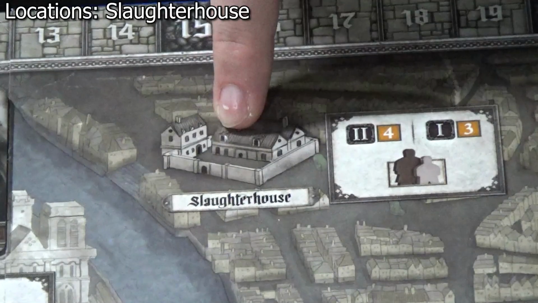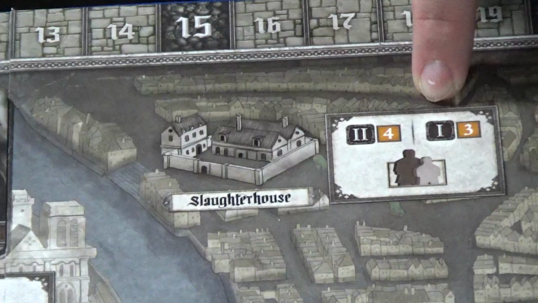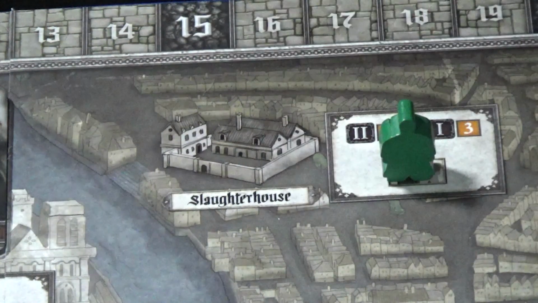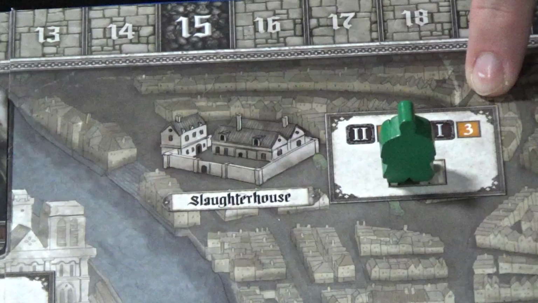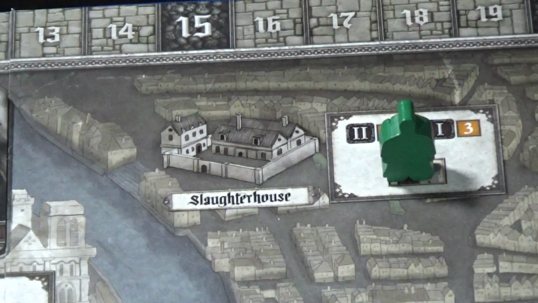The slaughterhouse allows you to get animal parts to substitute for parts that you need. If you go to the slaughterhouse, you can either choose to get 3 animal parts at stage 1 or 4 animal parts at stage 2.